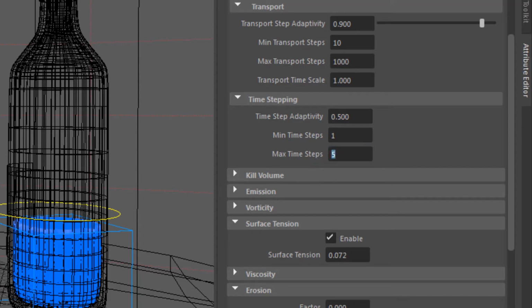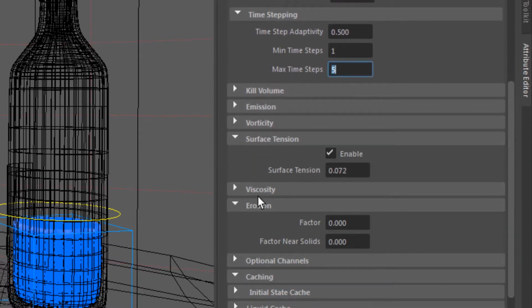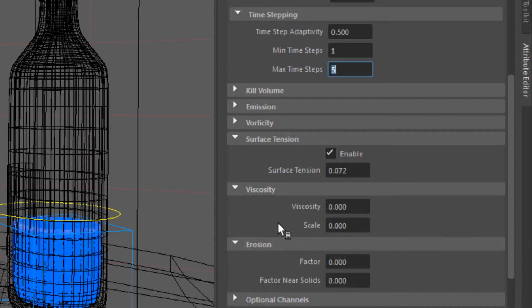to 5. I also need to address and create a little bit of dampening effect, and we don't have an attribute called damp, but we do have viscosity scale factor. We don't want to make the liquid viscous. Of course, if you would like to create lava, honey, or oil, then you will put a really small amount of viscosity to make the liquid viscous. For wine, it's probably not necessary. For scale, I'm going to reduce this to something like 0.5 or 0.75. We'll see how we go. I may go back and change this attribute.